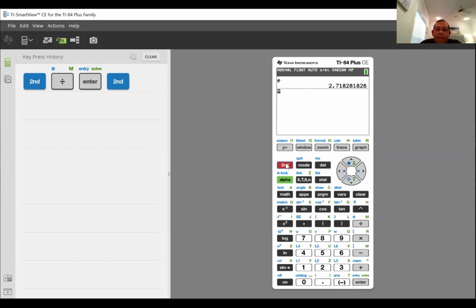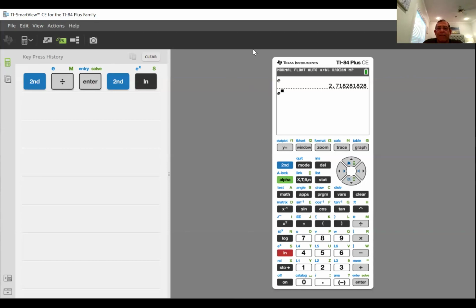Now, if I have to use the e with an exponent, on the left side, if you hit the blue button and then the LN button right by the 4 there, there's a blue e to the x. That'll bring the e up with the exponent. Okay. Now, the reason I'm showing you that one is because we're about to go into MyMathLab, and I'll show you what these first 2 problems look like.